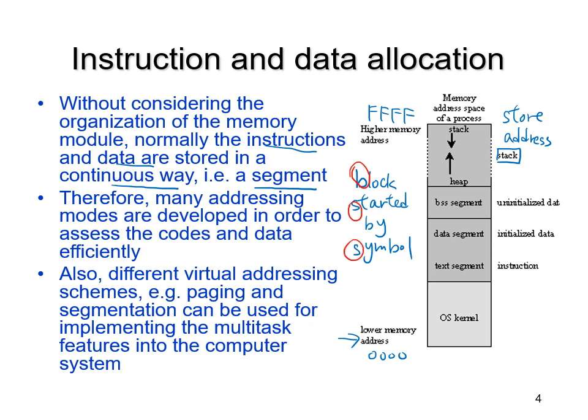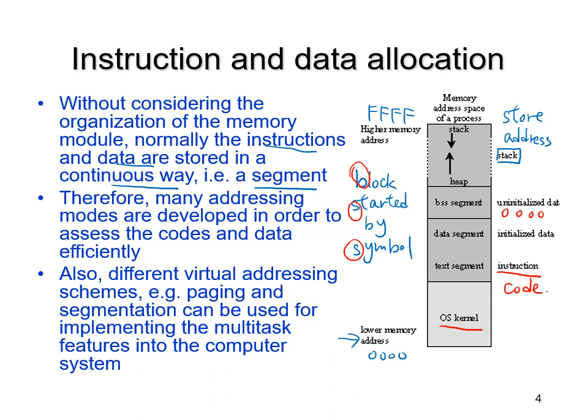BSS means the data inside the segment are uninitialized, and normally we will put down some 0 for this uninitialized data. And we have the data segment. It mainly stores the data for the program, and the text segment refers to the instructions or code. At the bottom of the memory, we have an operating system kernel. That means the OS, for example, Windows, Linux, etc. And they provide some system programs for the computer.